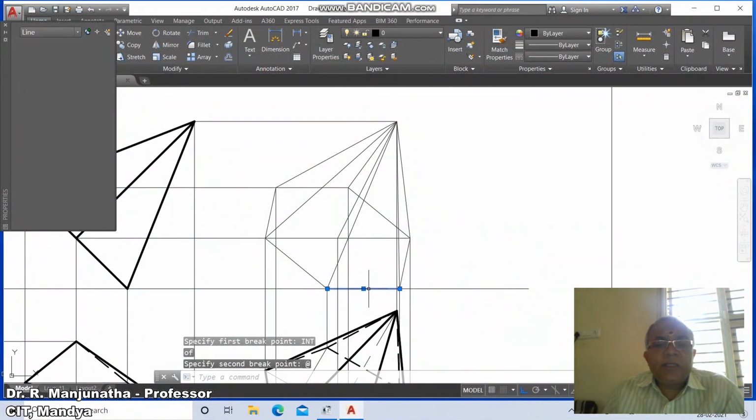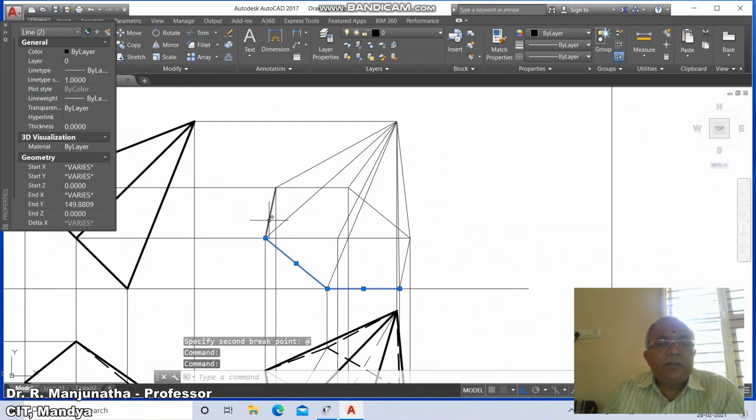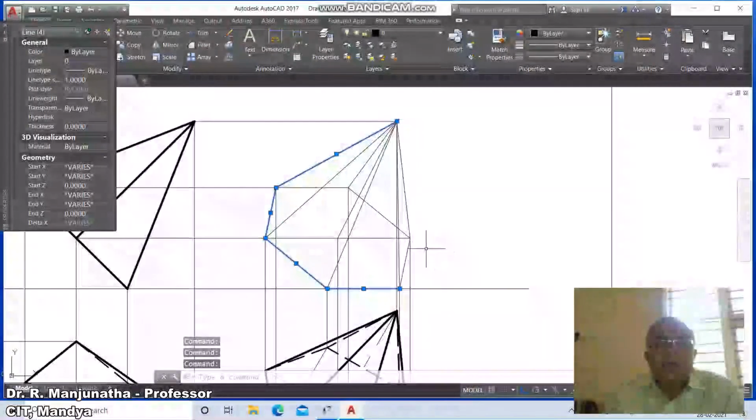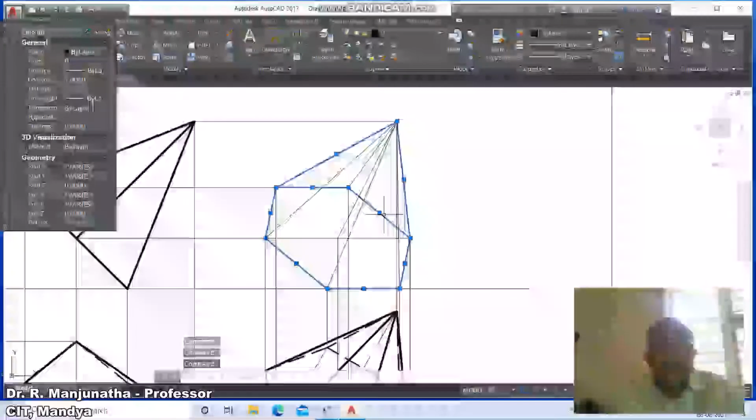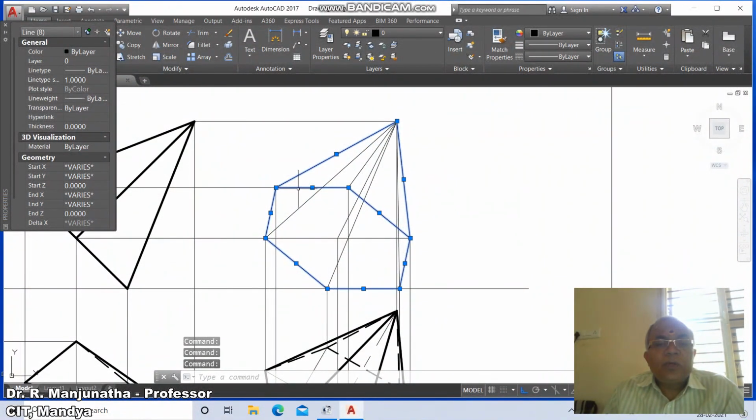So all the exterior edges of the boundaries of the solids are visible. So according to this, all these edges become visible, and the surface near the observer is visible. That is this line, and this line become visible. Once these two lines become visible, obviously this line will also become visible.